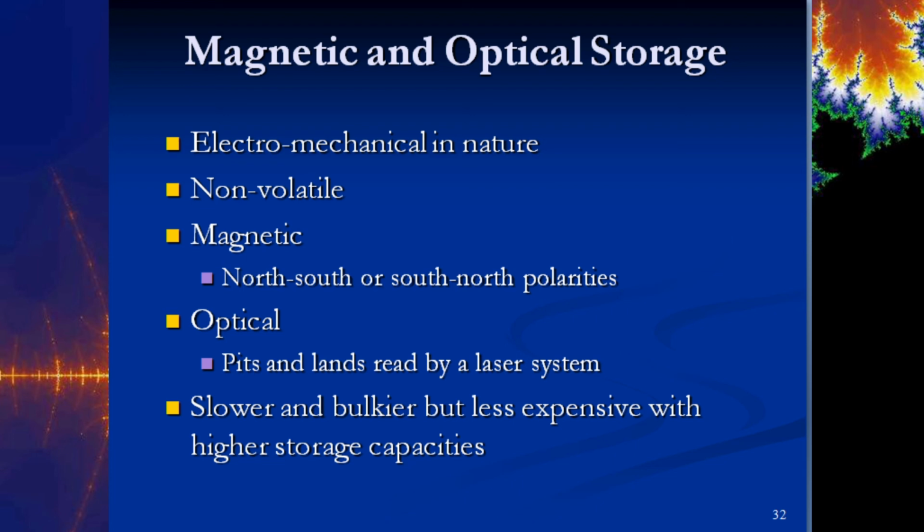Internally, it was a circular magnetic material, some type of material that could be magnetized, right? It was in a circular shape, and it spun at a certain speed. That's what we used to use to store Word documents or Excel files, things like that. We didn't have a lot of digital pictures and videos. So those were very common to store documents. All right, this is really the precursor to what we know now as the USB drive or the flash drive.